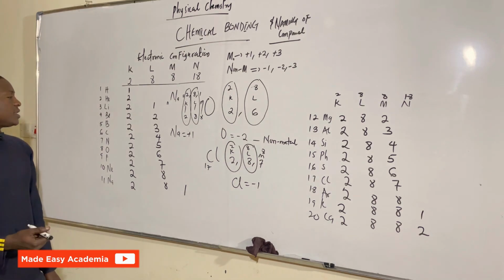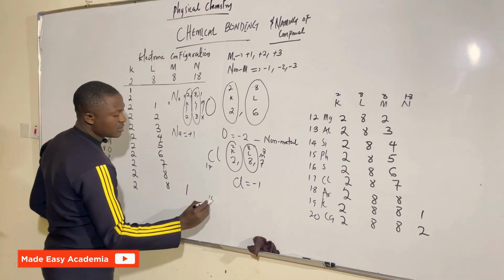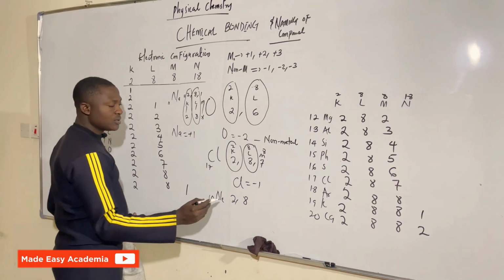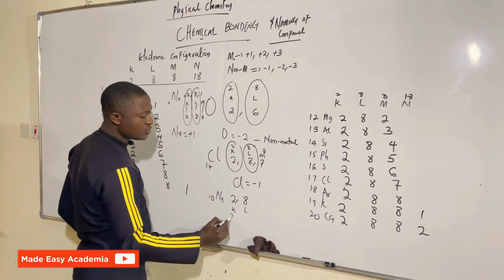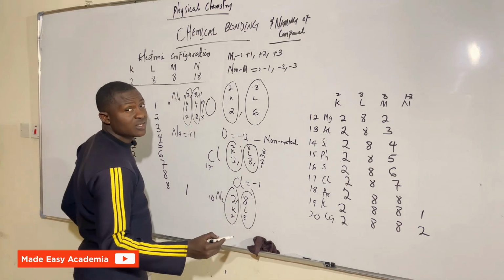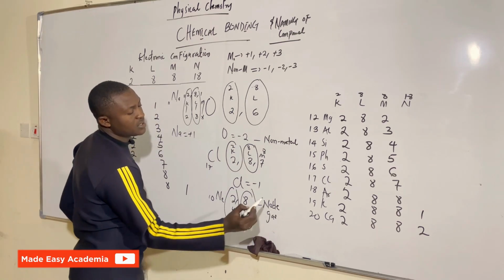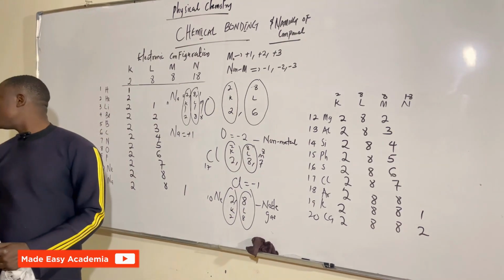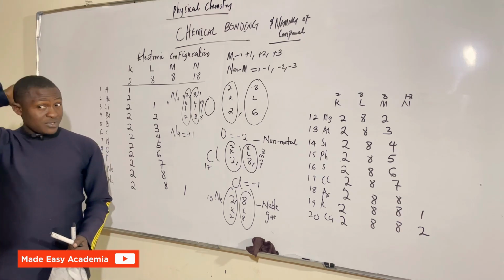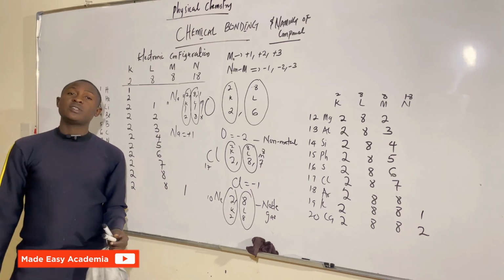You understand? Let's take a look at the case of neon. Neon is number 10. That one is 2, 8. So this is K shell, L shell. K must be 2, L must be 8. Balanced the first shell and also balanced the second shell. So this one is balanced without anything. Then this one is a noble gas. That's why I said those elements that have already completed their own octet structure are what we call noble gases. So in any case, if you want to determine the oxidation number of any element here, you can pick any of your choice. Use the same logic, the same tactics to determine that.